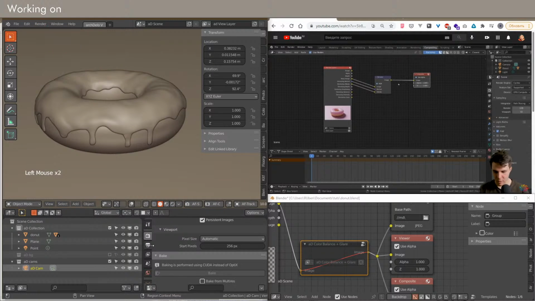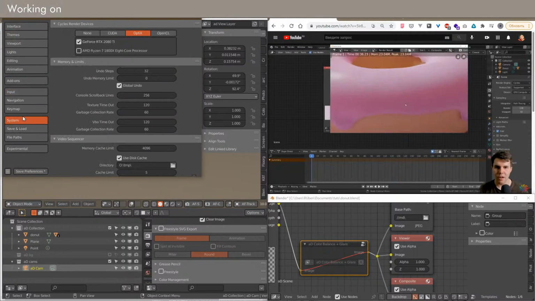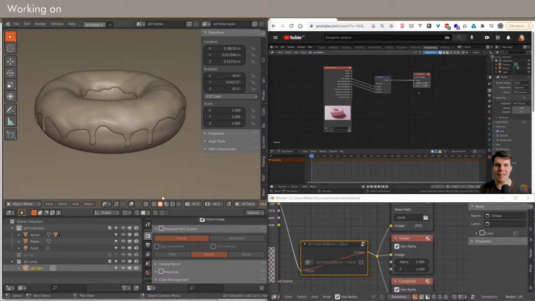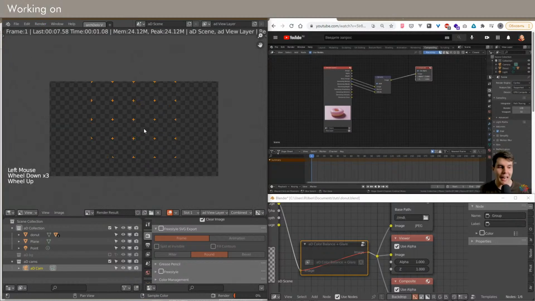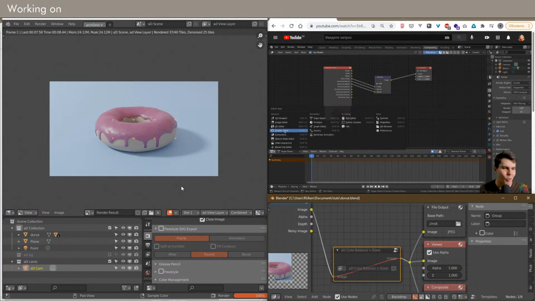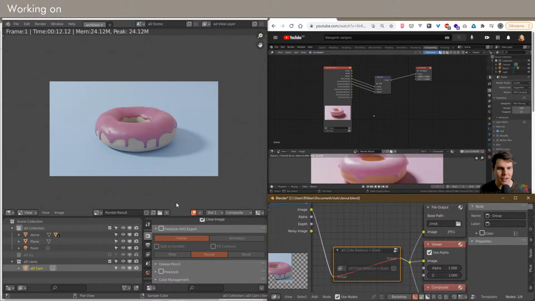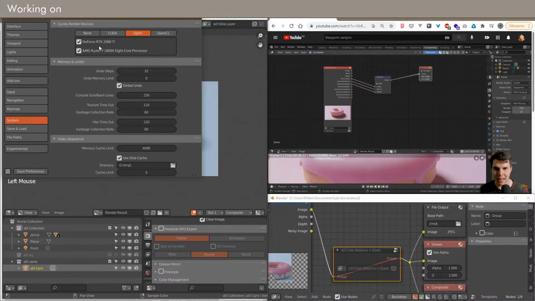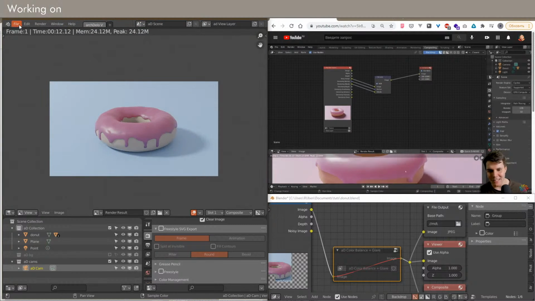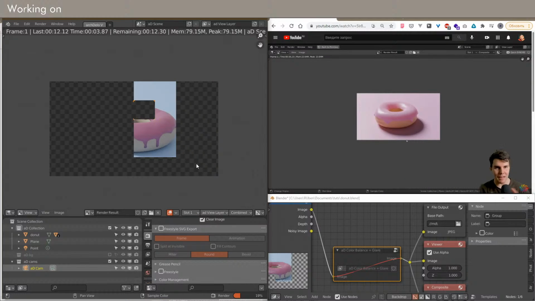Now, when we do that, if we were to hit F11, F11, by the way, is the hotkey to bring up the most recent render. Nothing has actually changed because, I don't know why they changed this in Blender, but it really annoyed me, it won't actually affect the final render unless it's viewable as you're using the compositor. You could do another render right now and it would actually kick into gear. But if I don't want to have to do another render, I can just go to the image editor down here, set this to render result, and then if I take this out and put this back in, it will actually refresh it, do the full render. And now Control Space, by the way, will maximize any view that your mouse is over.